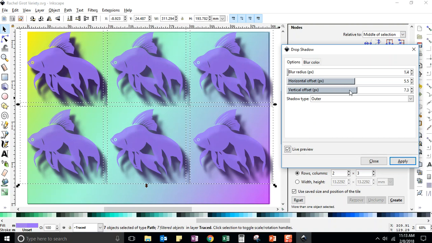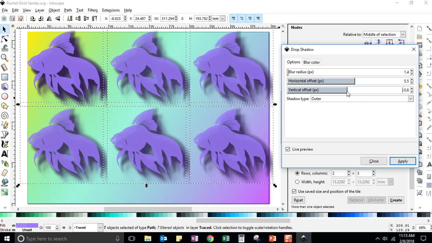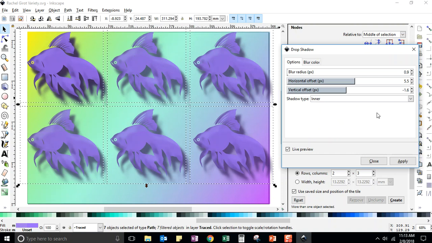Yeah, that vertical offset needs to come up a little bit, because it's kind of, ooh, maybe I need to decrease my radius blur. Shadow type, outer, there's some options here too. You can try out. I think we're going to have a problem all the way around. I don't think I can get that.